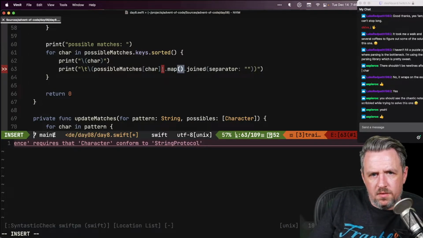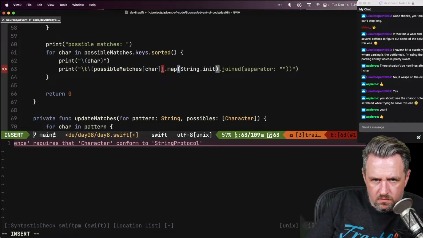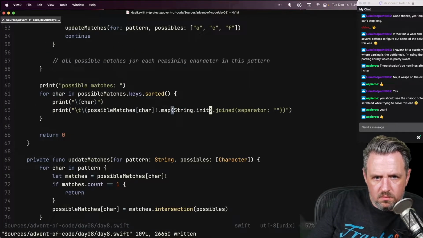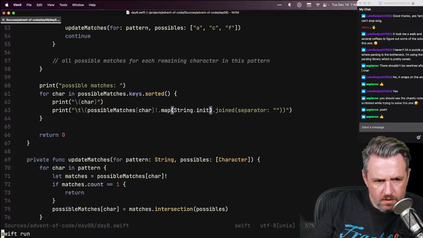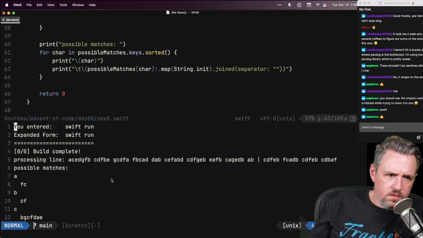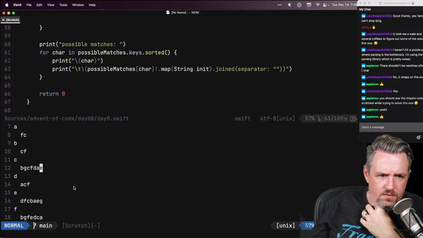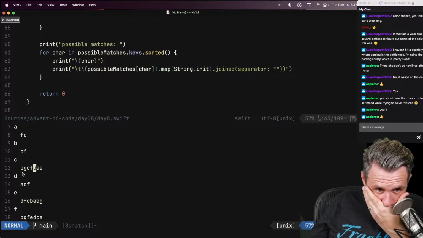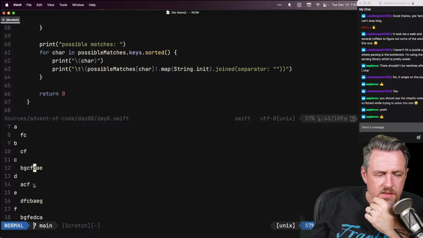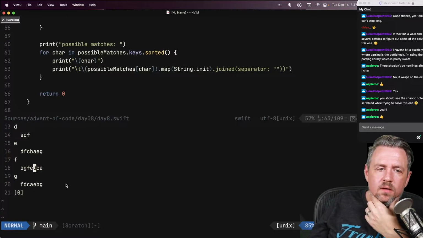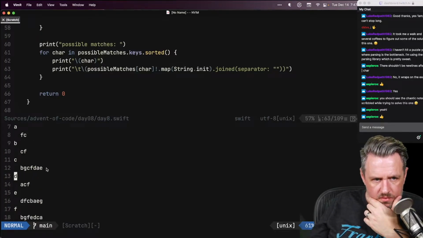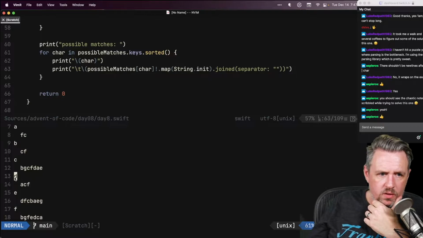Do I need to map this to String.init, then join it? I suppose. Okay, so A has a possibility of FC. B has a possibility of CF. C has A, B, C, D, E, F, G. D has ACF.